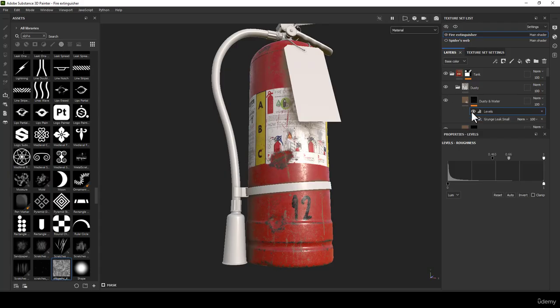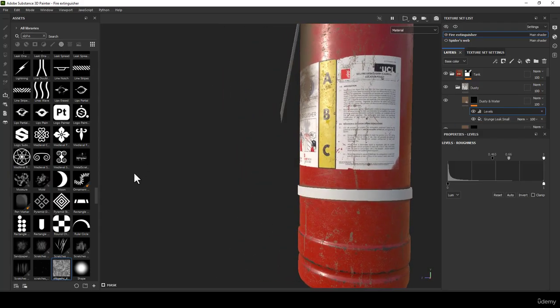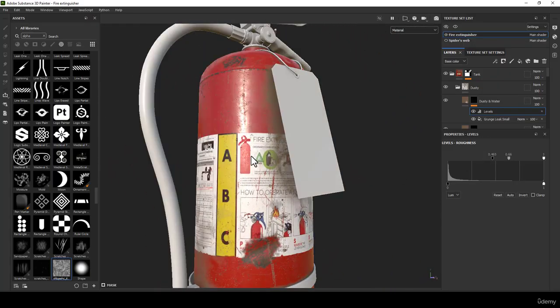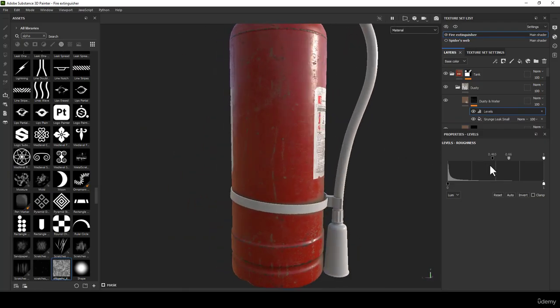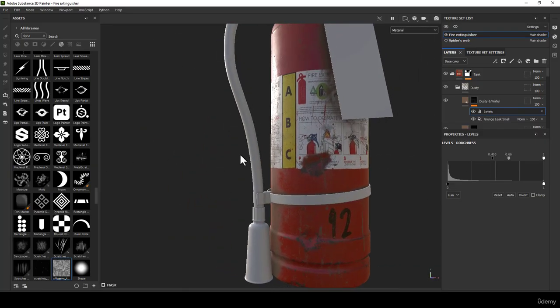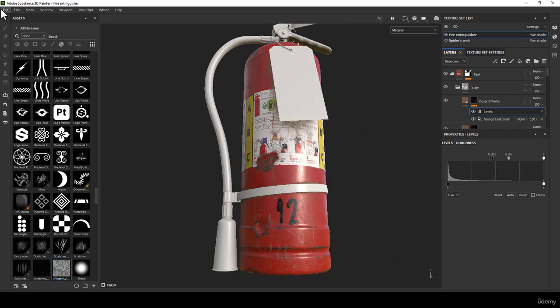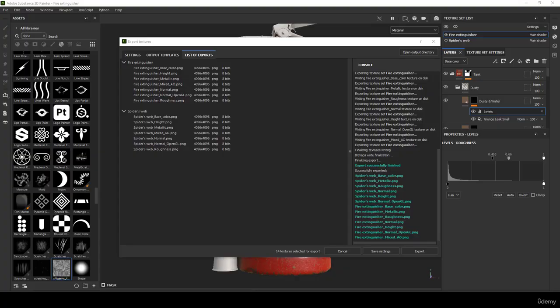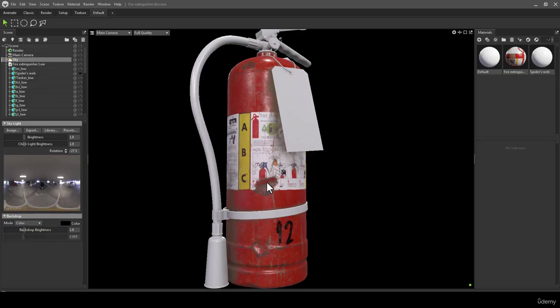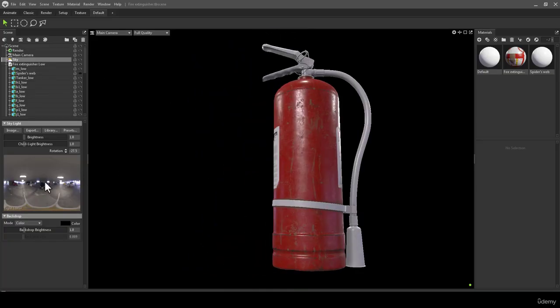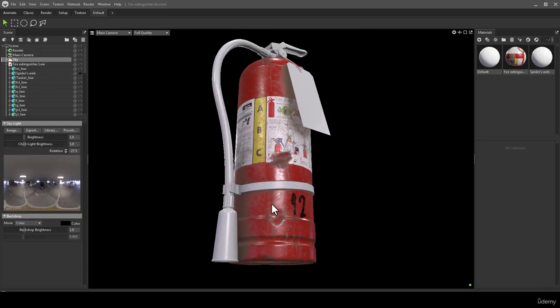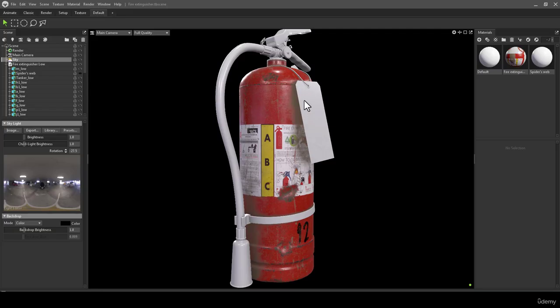An important point that you should pay attention to when creating details is that you should not overdo it in creating details. That will make it artificial, and try to create details according to the reference. Okay, export to see the result better. Okay, good. It can be less here and here.